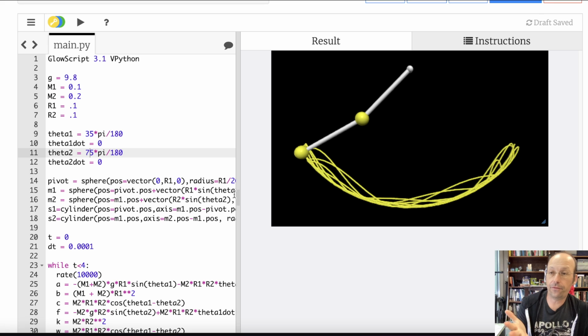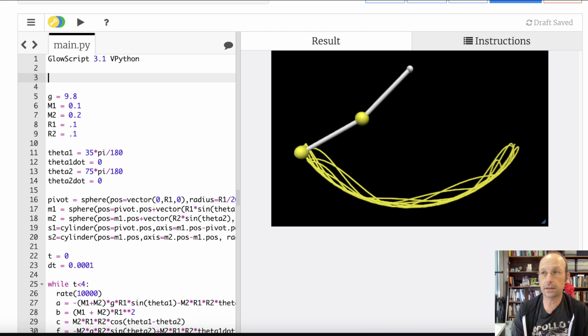If this is legitimate, then the total energy should be constant. The pivot point up here does exert a force on the system of the two masses, but it doesn't do any work, so it doesn't move. So if I plot kinetic plus potential equals the total energy, that should be a constant thing. So let's make a graph of the potential as a function, the energy.